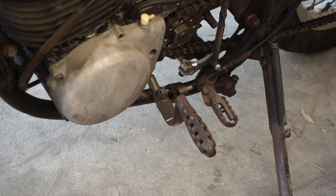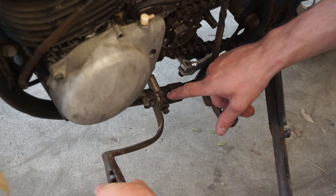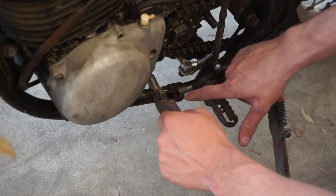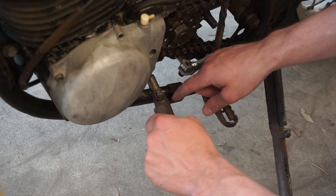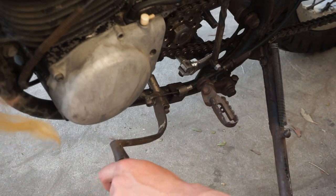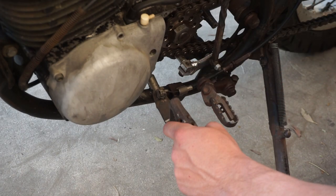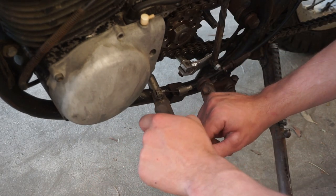The foot clutch is another mechanism that could be redone a little better. This one works, however I want to do a couple things to modify it. First off this cable rubs on this part, which means I need to figure out a way to remount this cylinder higher up so that the cable runs out of the way. I also need to make a stop so the foot pedal does not go back too far. I also need a little bit better shaped cylinder that will fit this properly, and maybe something to secure it in. Lastly I'd also like a spring on this in order to return it back with more force.